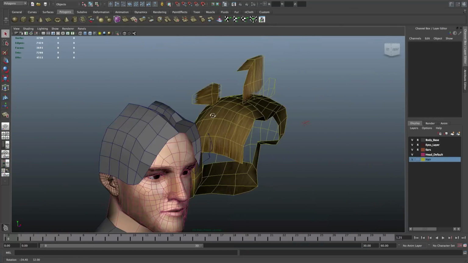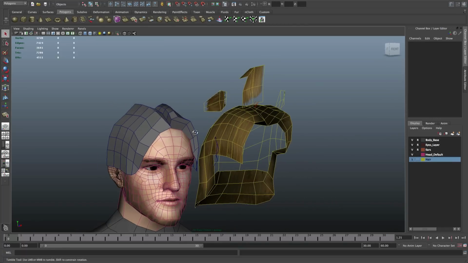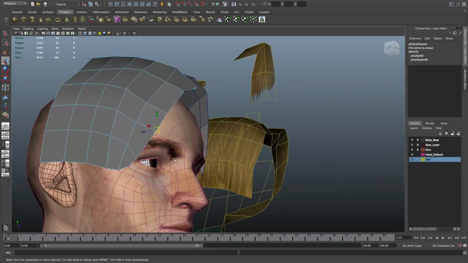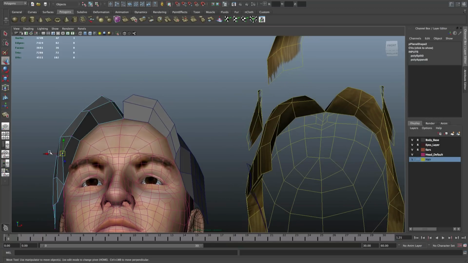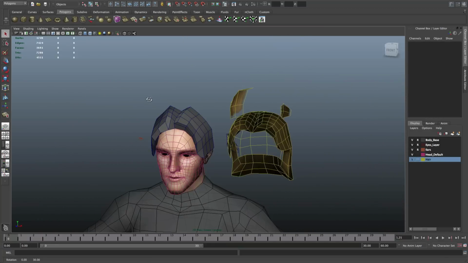So now we've got these two flaps of hair, right? It's kind of got this Leon Kennedy look from Resident Evil. And this under area, I just pull it in a little bit. So now we've got the beginning of hair.